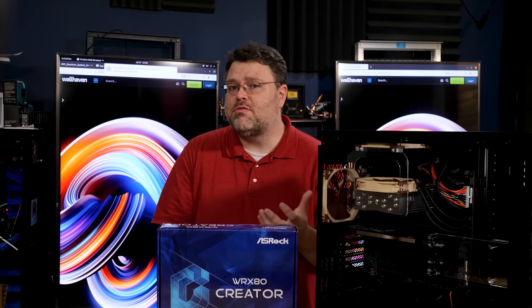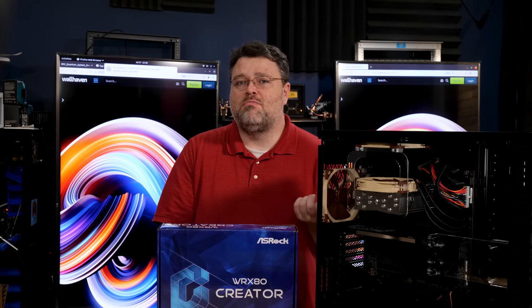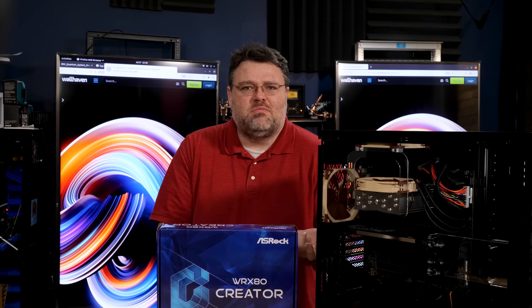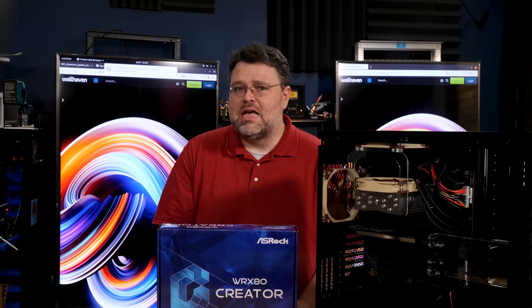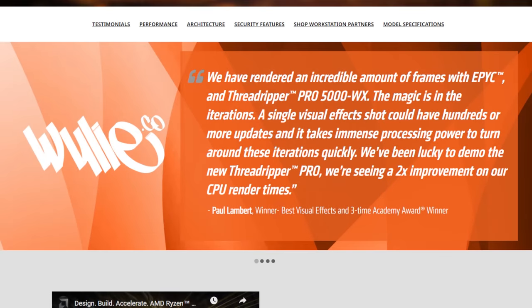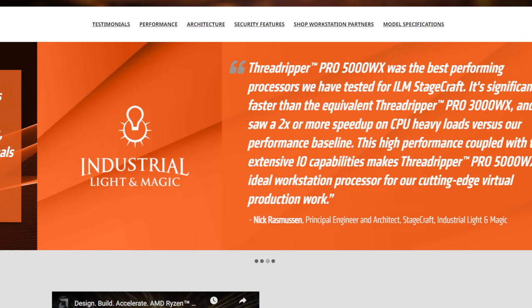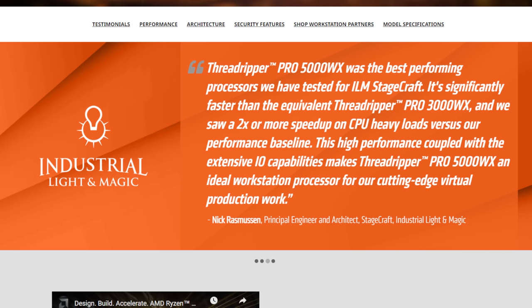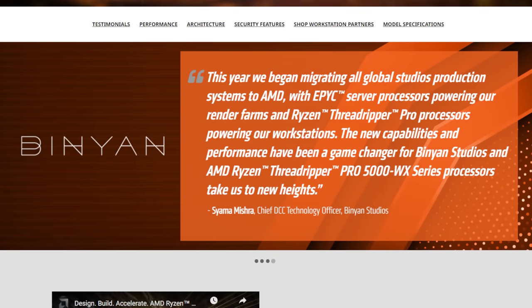The reality is that if you have a 2 or 3 year old system, and you get one of these Threadripper Pro 3000 or now even 5000 systems, it's such breakthrough performance that your work time is gonna improve 50%, 60%, and more. So in that regard, these are maybe fair prices. And AMD is not bashful at all about bragging about recent wins and work done with studios and case studies and all kinds of systems where they've injected Threadripper Pro workstations into various companies, and the companies say, wow, this is completely transformative for our workflow. So yeah, Aston Martin, Pixar, Disney, more, it's kind of a lot.